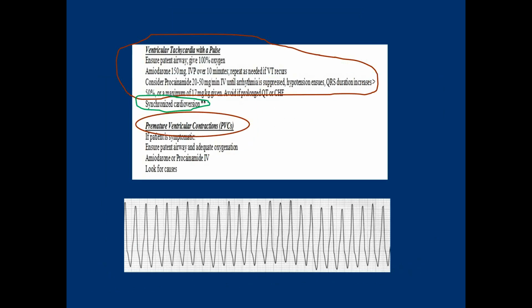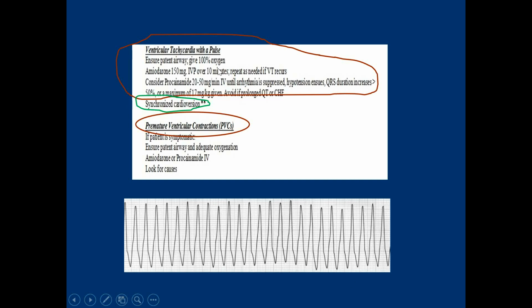Now we look at this rhythm and we see that you have a very rapid rate, but it's a wide complex from here to here. Now sometimes you're going to see a V-tach scenario, because that's what this is, where the tip of it is upside down. In our course, it doesn't matter whether it's right side up or upside down. The bottom line is if you measure from here to here, that QRS is wide. And I told you that if it's wide, then the first name is ventricular. This is ventricular tachycardia. What's the treatment?